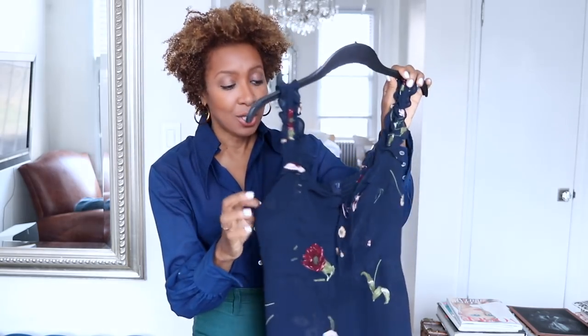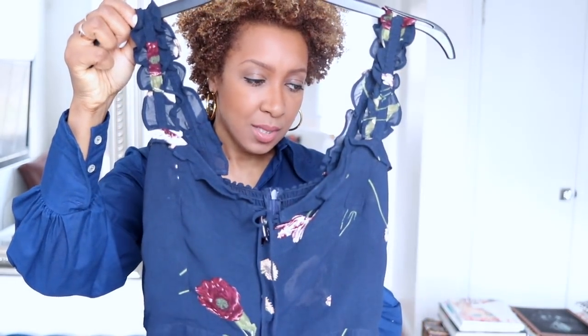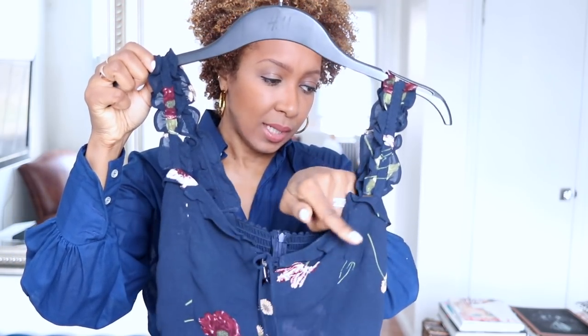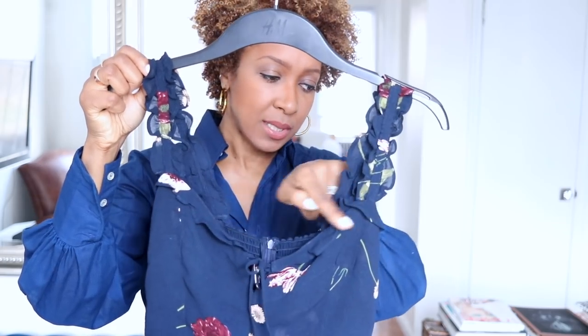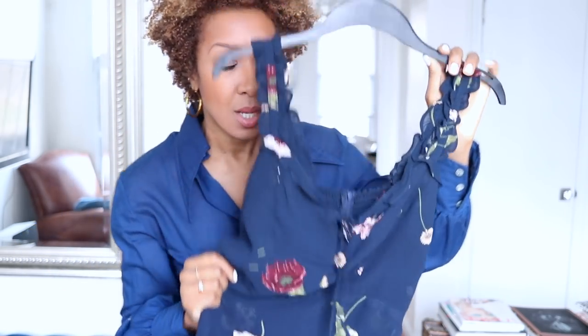Yes, I know, this is a dress. Bear with me a second. I'll put it on so you can see, but the beauty of it, because you can't really see right now, is the shoulders. It's got this sort of ruching going across both shoulders, and on the front it has a little tie here, and light ruffles going along the bust line. I'll put it on so you can see what it looks like, but this looks so pretty on. But it is extremely short for me because it's from the petite section.